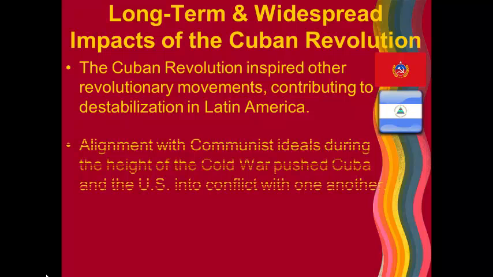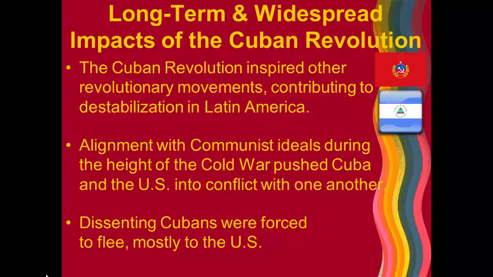The alliance the Cuban government made with the USSR during its Cold War standoff with the West brought Cuba in direct conflict with its closest neighbor, the United States. We were already committed to supporting the eradication of communism in Asia. We'll spend more time looking at this conflict in just a moment. Also, many Cubans disagreed with the direction of the government and began migrating to the United States by various routes.